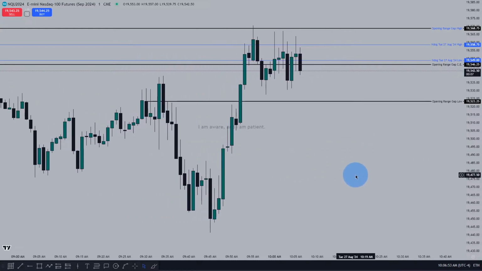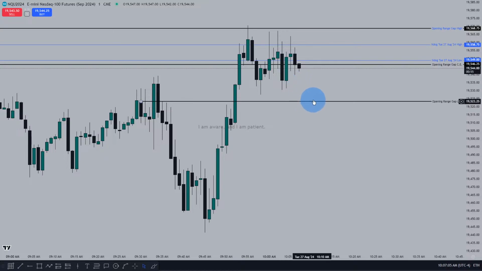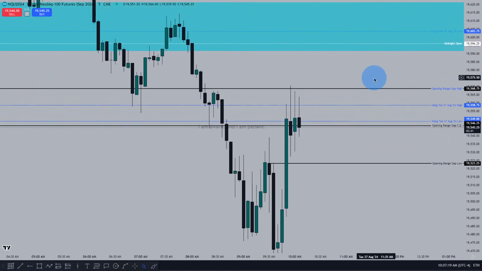So in times like this, when price is just accumulating within a range or within an array, it's best just to stay away, because at some point in time, price will just explode to one side or another. Sometimes you do have the benefit of knowing where that's gonna be, but in this case we don't. For the past 15 minutes we've just been doing nothing basically.